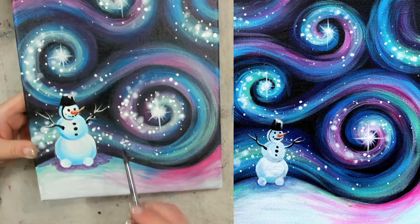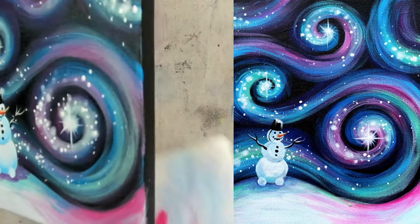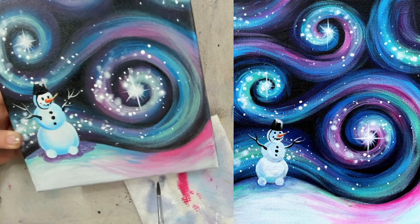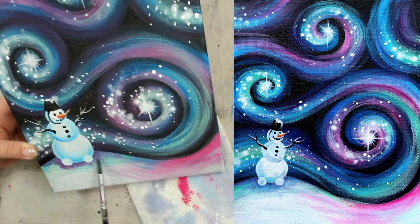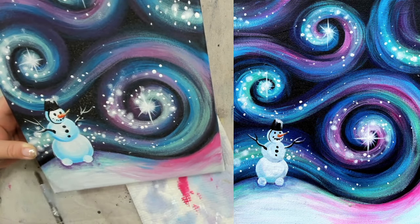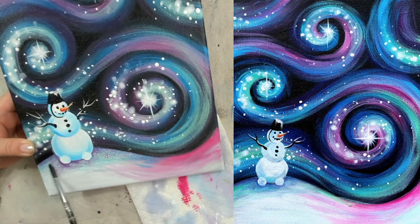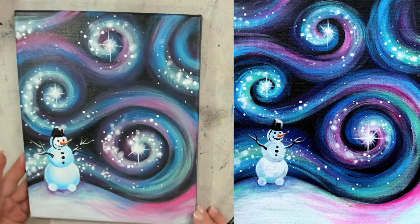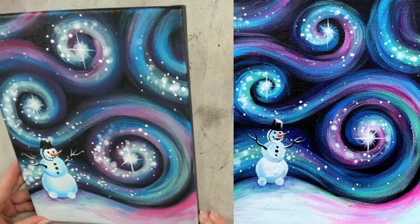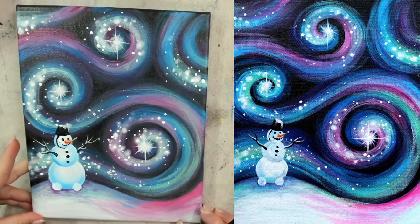And then what I'm gonna do is wash off my brush, dab it off on a paper towel, and with a clean, slightly wet brush, I'm gonna go ahead and, again in a watercolor-like technique, merge all of that into the background. So make a nice little wash there. And ta-da! Our snowman and our beautiful background called Magic in the Air is done.